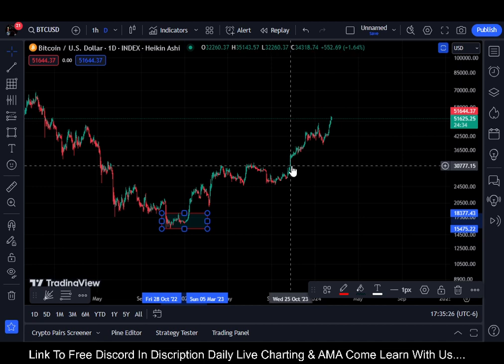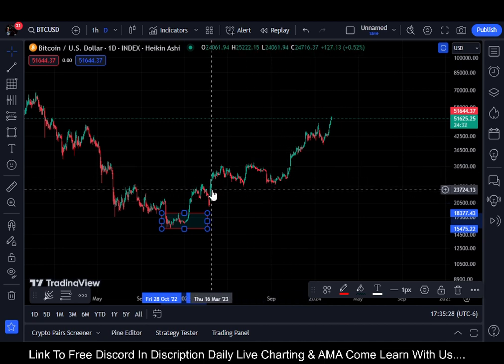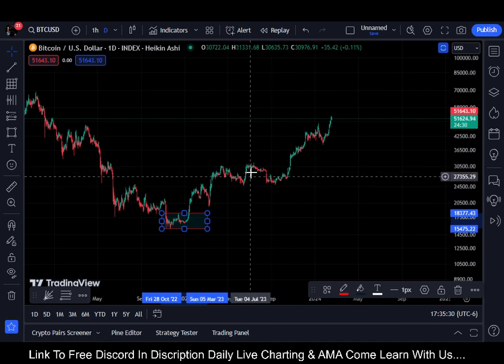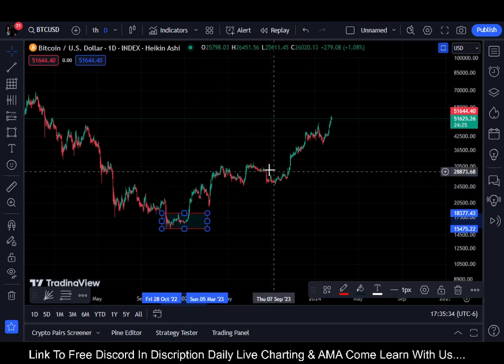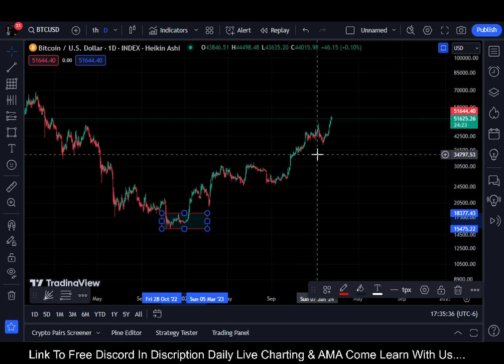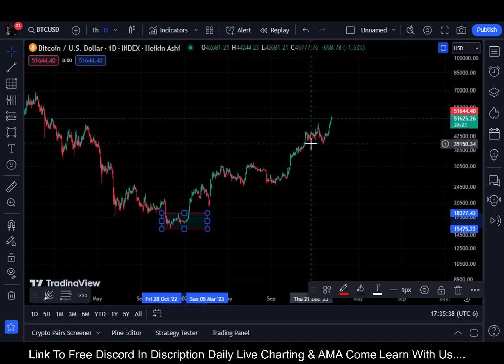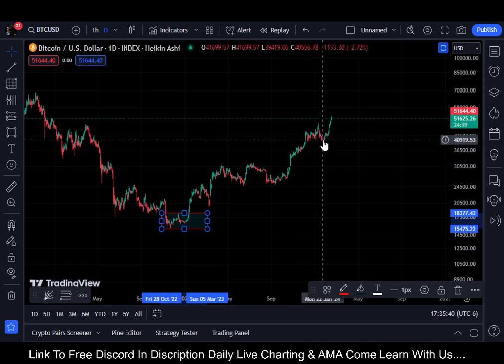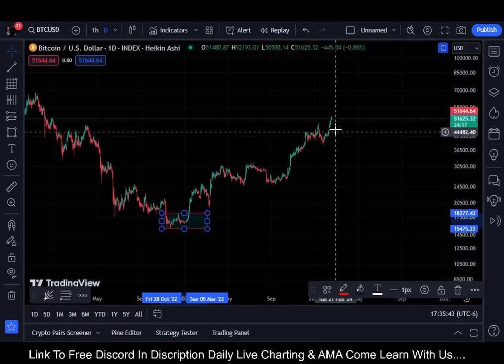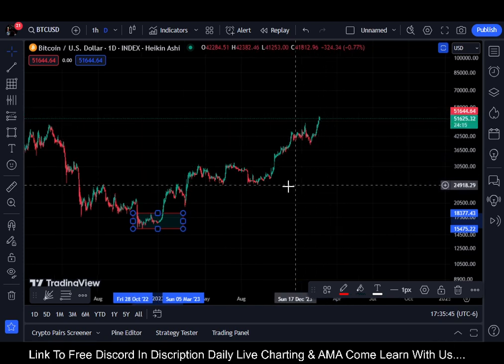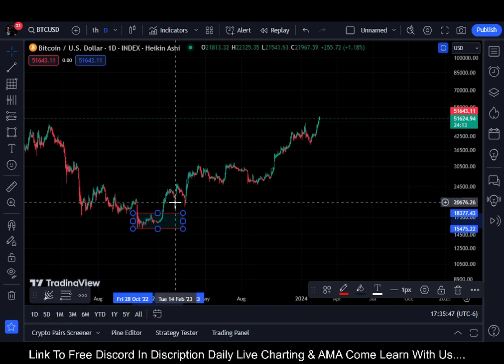I shorted Bitcoin right here, didn't work that time. Shorted Bitcoin over here, and it didn't work that time, and it didn't work that time. But I got 2-3 shorts here, 2-3 shorts in there, 2-3 shorts in there. Only got one in over here, and I got a couple in right here. Because one of these times it's going to be a macro reversal. When all the stars align, it probably will.